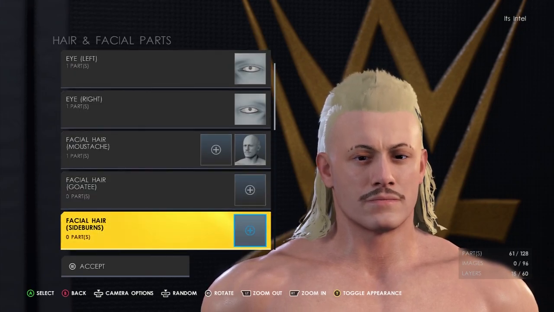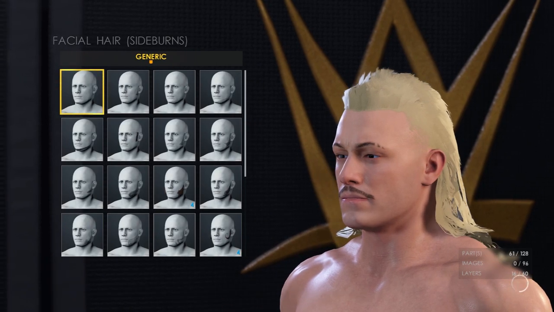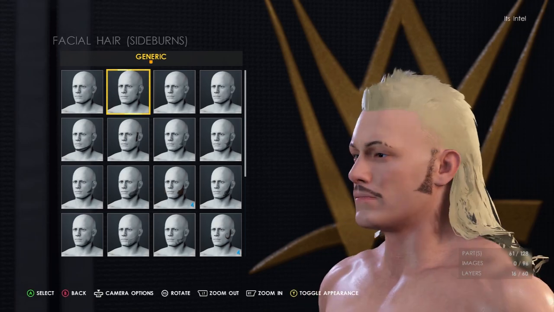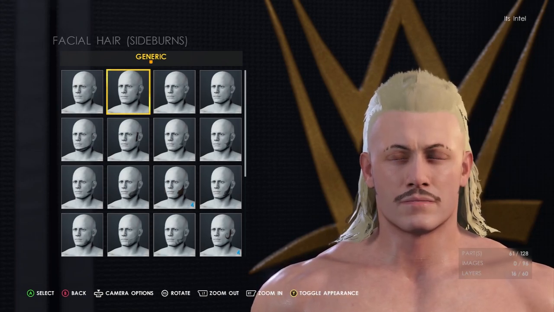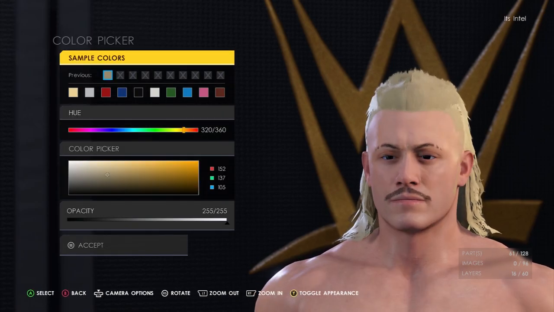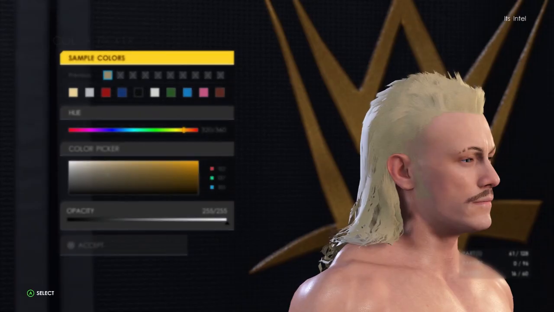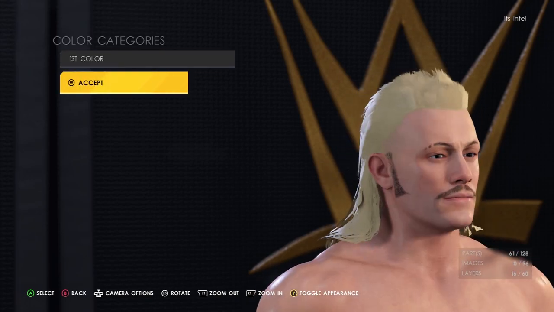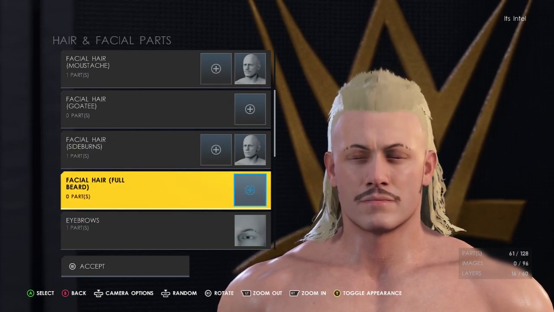I even like that he's got a little shave in his eyebrow there. Facial hair sideburns. Ooh, a little sideburn action. I don't mind a little sideburn action. Like these? I like these sideburns right here. Subtle, but they're there, you know? Should they be blonde, though? Or should they be brown? I think they should be brown. He very clearly dyes his hair, you know? But his facial hair is brown. I like that.